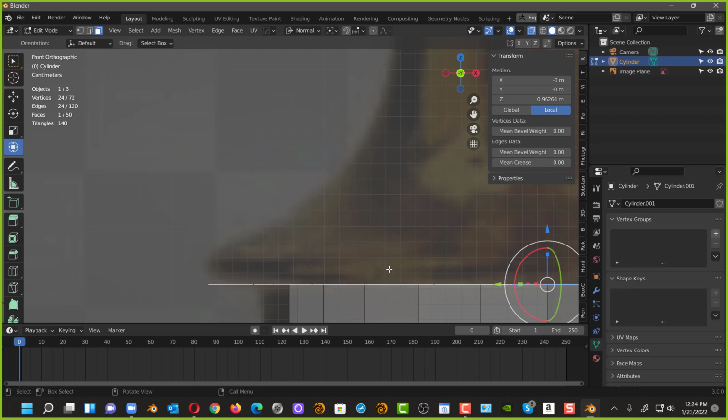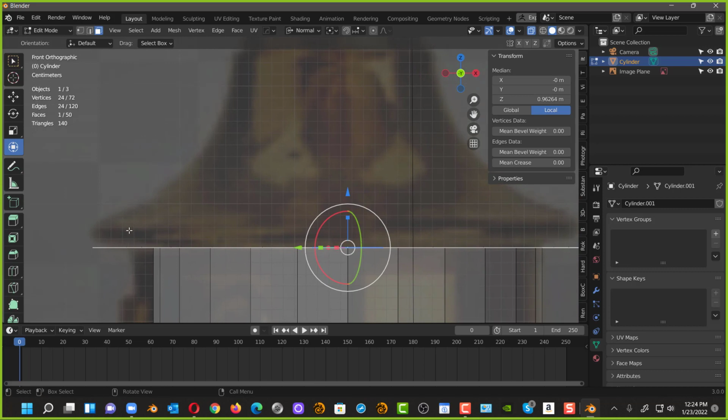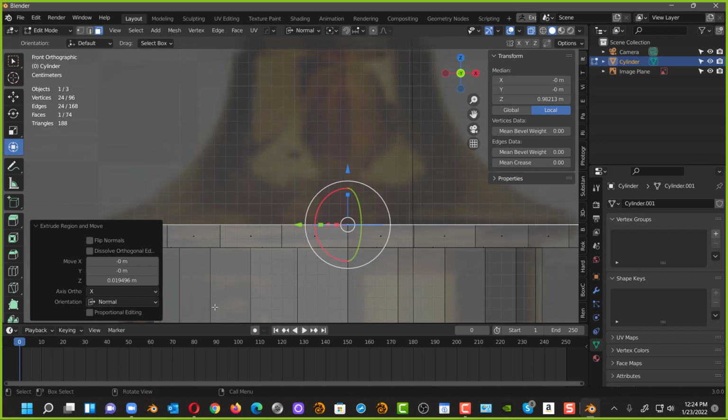So what is the fastest way to make that lip from this point to this point? E key for extrude. Go to there, click, and you're done. Do it now.